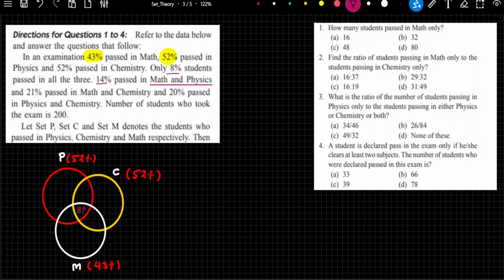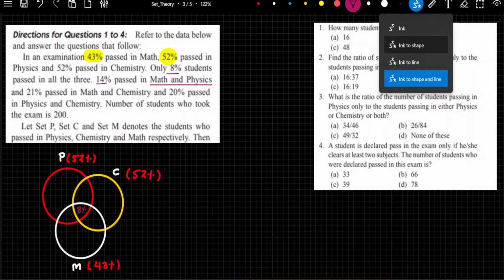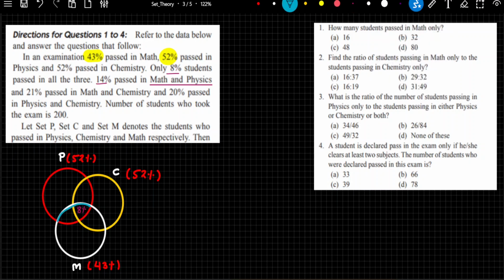Let me show you the area they are representing here. This is what they are representing using 14%. So 14% are the number of students who passed in maths and physics both. So 14 is the value of this complete region. Now what I know, out of 14, the value of the inner region is 8%. So if I remove 8% from it, I'll be able to find the value of the remaining region. It's going to be 6%. Yes and no? So the value of this region would be 6%.